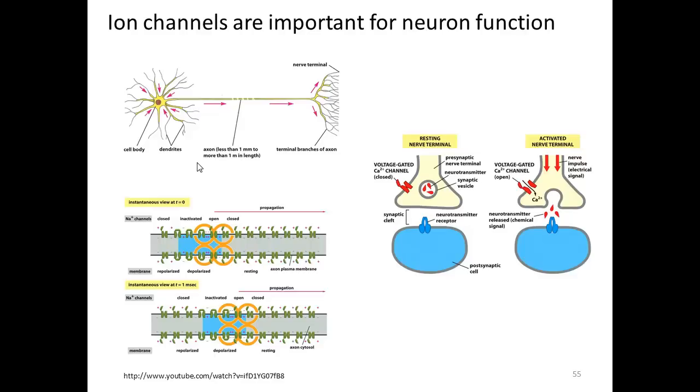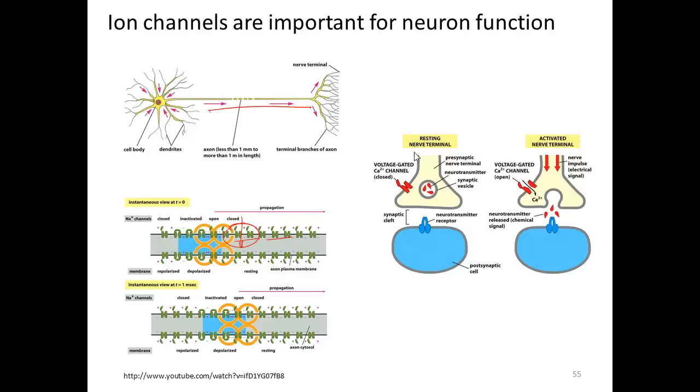In axons, the action potential, which travels down the length of the neuron, is achieved by the successive opening of ion channels, primarily sodium initially. A particular ion channel will open. That will create an electric field, which will cause nearby channels to open. That's going to allow new sodium ions to rush in, which will again create an electric field change. That's going to cause more channels to open, and so on.